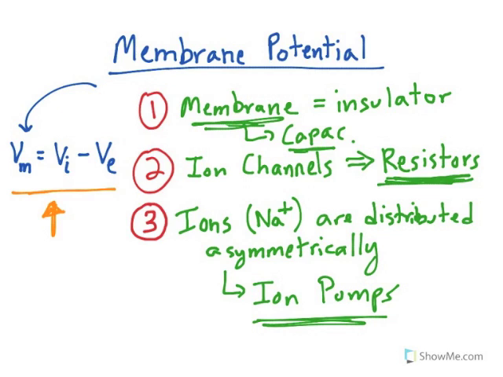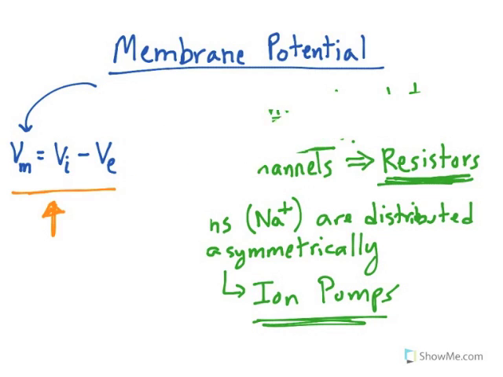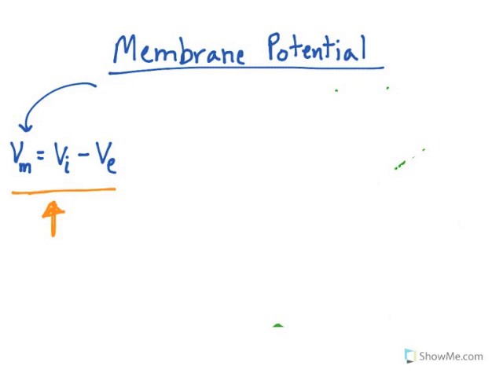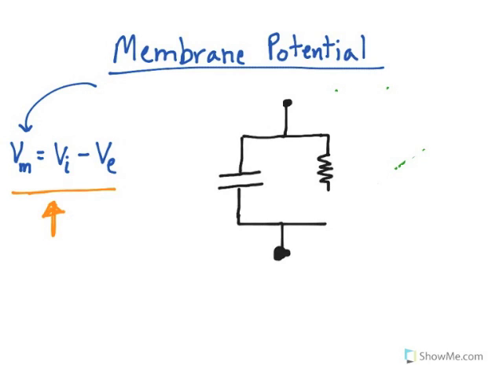So how can we combine these three properties into a working model of the cell membrane? Well, let me erase all of this. If we were designing a circuit, we will say this point here. I told you that the cell membrane has a capacitance, which in an electrical circuit, this is the symbol that denotes capacitance, and also a resistance. That resistance allows the passage of current.